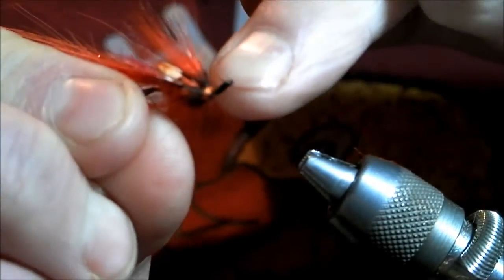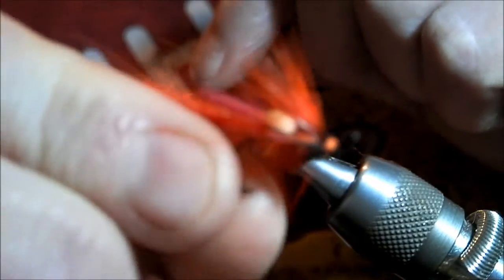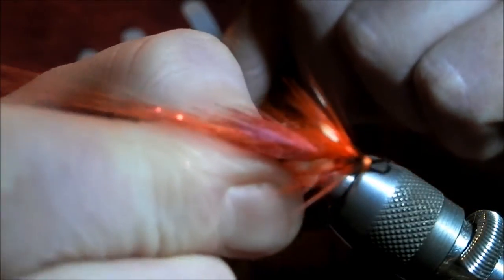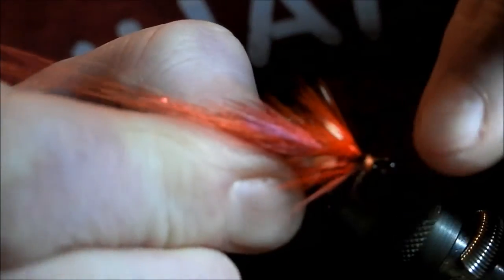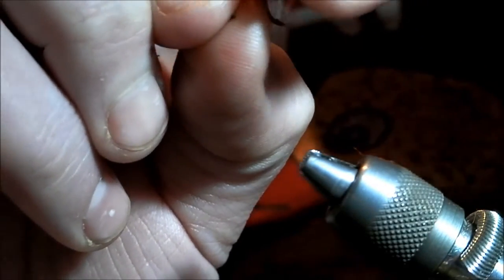That's it. Tiny wee head, with a little wee gap. Always leave a gap in the eye for your knot to go down, because if you put your head right up, you're not going to get it in. So look at that. If you do it like that, you get a tiny, tiny wee head. And you'll see a little bit of black after the head where your knot's going to sit, if you start your body and tie your thread on right down with your body.